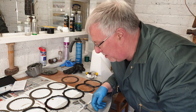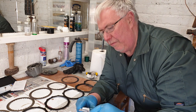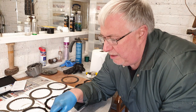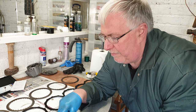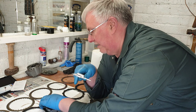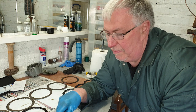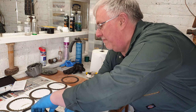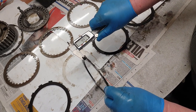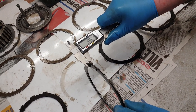Just going to measure a couple of them just to make sure that they're not a million miles out of spec. I do believe that 3.1 is the service spec on these. And if I look at this one, I've got 3.5, 3.49. Look at this one, 3.38, yeah, maybe a bit down. 3.43 looks pretty good to me.